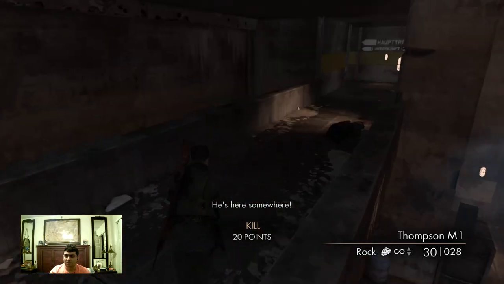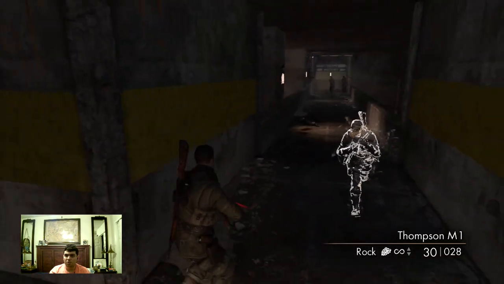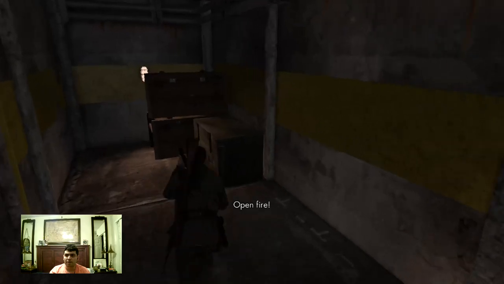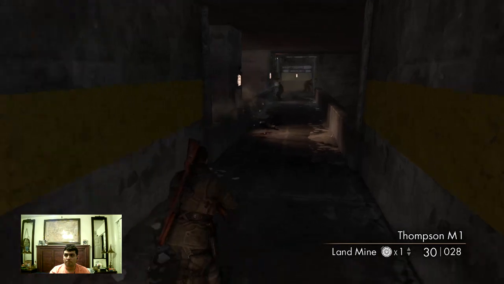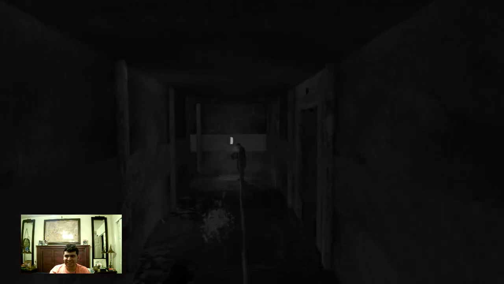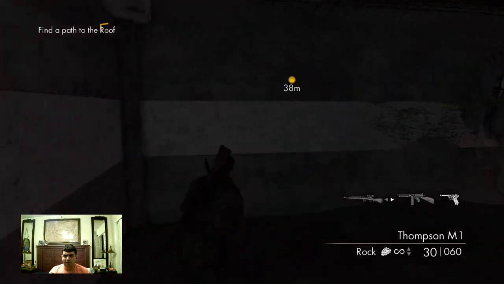Er ist hier irgendwo. That dude. Probably use the trip mine. No, I gotta cancel that. Maybe I'll use a landmine on him. No, no, no, please don't die! Don't freaking die! Ah. Oh! I'm getting fed up around here.